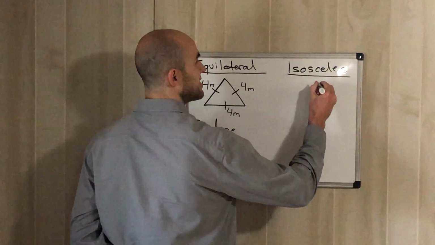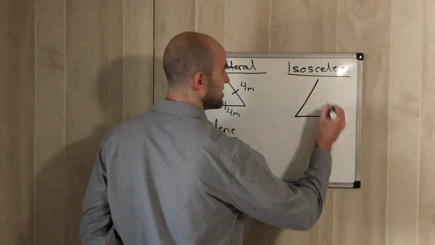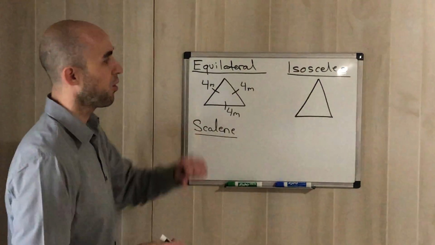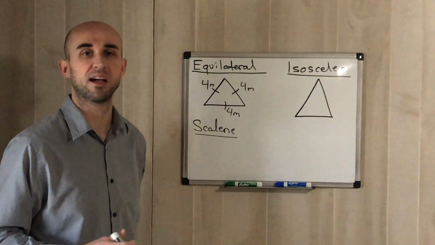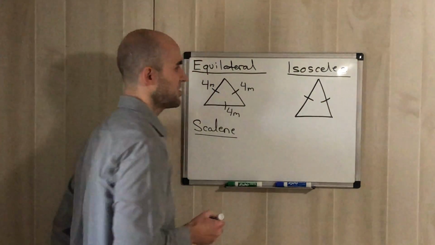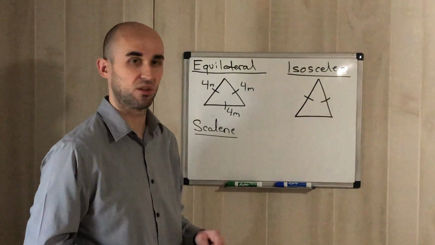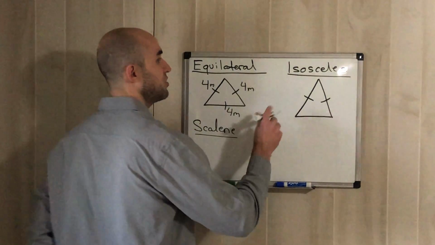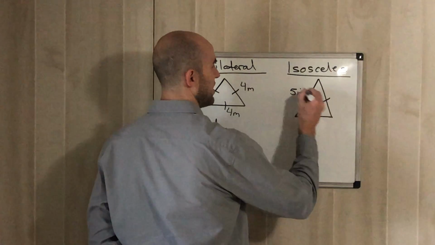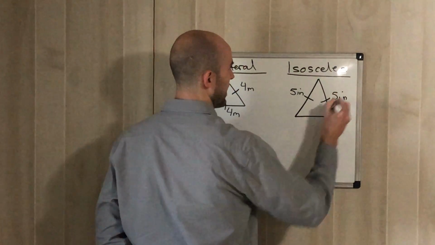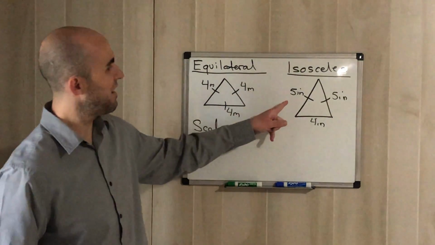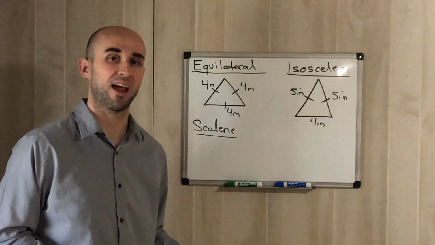When it comes to an isosceles triangle, an isosceles is different just for the fact that instead of all the sides being congruent, now we're only going to have 2 sides. Any 2 sides can be congruent, right? In this case, I'll make the left and the right. So we put one tick mark to show that they're the same. And if I have just 2 sides that are congruent, let's say that's 5 inches, this would be 5 inches. We can even put 4 inches here just to show you guys that they're different. So whenever you have 2 sides that are congruent, that's considered an isosceles.